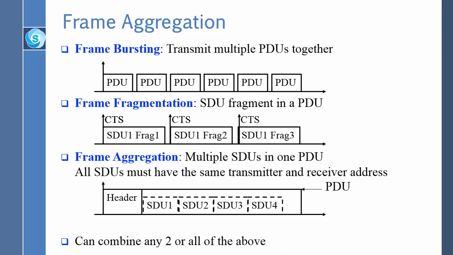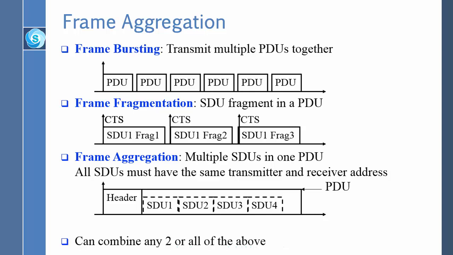And then there's frame aggregation. Frame aggregation basically means opposite of fragmentation. You take tiny SDUs and put them into one and send. And this is particularly good if you're typing. If you're typing one character at a time, we should generally send one character at a time because you expect an echo. If you type something and you don't get an echo, you feel something is wrong when you start banging on the keyboard. So we cannot wait too long. But if you type two characters within a few milliseconds, you're a fast typist, then they will be sent together, right? That is the last part.